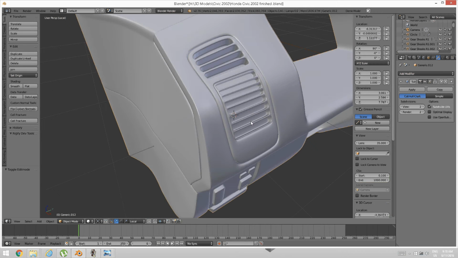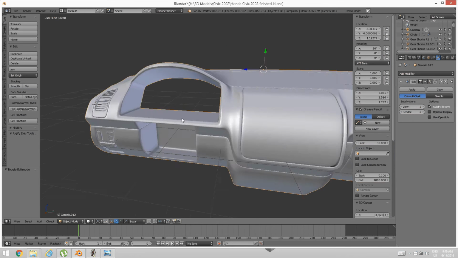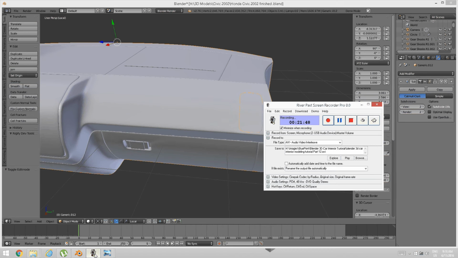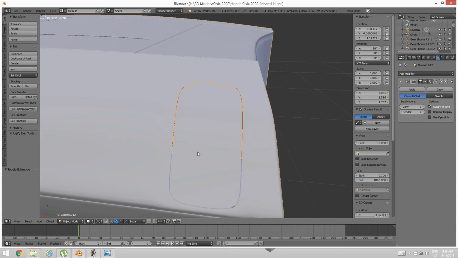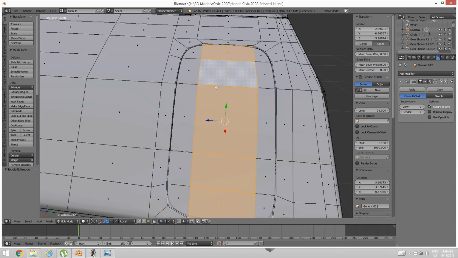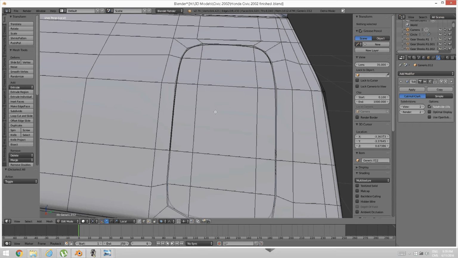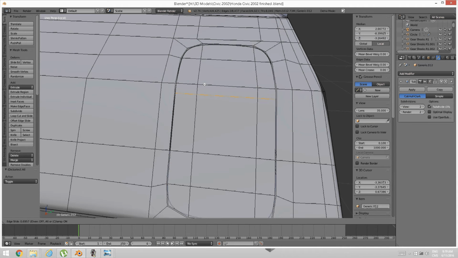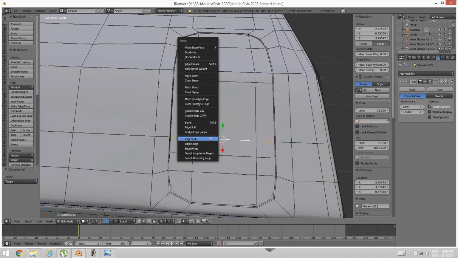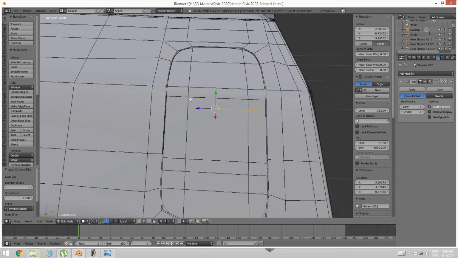There, I fixed that piece right there. So now it's better. So that's one of the car vents right there. Now I have to do this car vent right here, I think. So go into Tab. Like that.